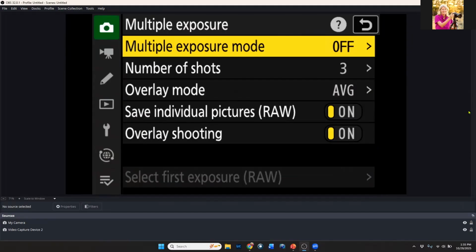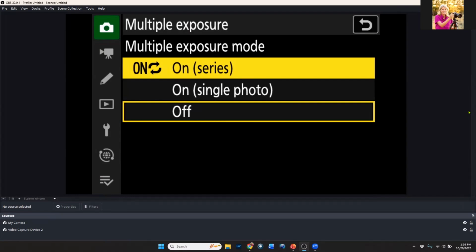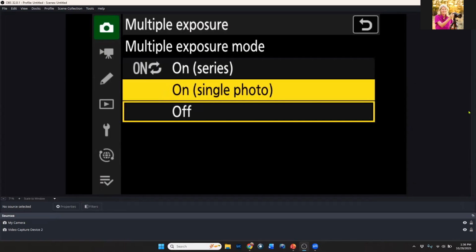Here's all of the different settings just for multiple exposure. So if I continue on, I go on, off, and notice on has two options, single photo or series. What they're referring to is your final output. Do you want one single photo, so you're going to take one series of multiple exposure, or do you want to just continuously all day, today, tomorrow, always be capturing multiple exposures? If you always want to be capturing multiple exposures, that would be the series. So you're just going to do one series after another. If you just want one series of 4 or 8 or however many images, you would choose the single photo.